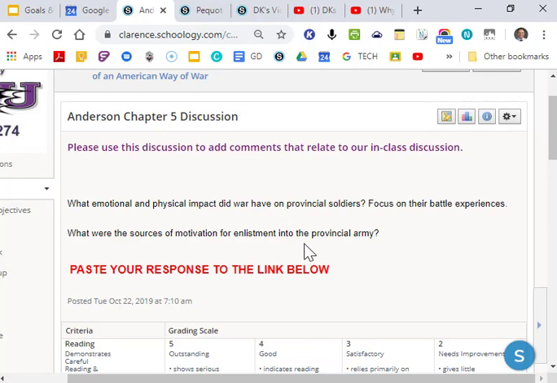Like the last paragraph, the first sentence: no provincial witnesses, on the other hand, noted anything like high spirits after battle. Whether the provincials won or lost made little apparent difference. So I think it's like that because even if they did win, I feel like they still lost a lot of soldiers, so their spirits wouldn't be high.